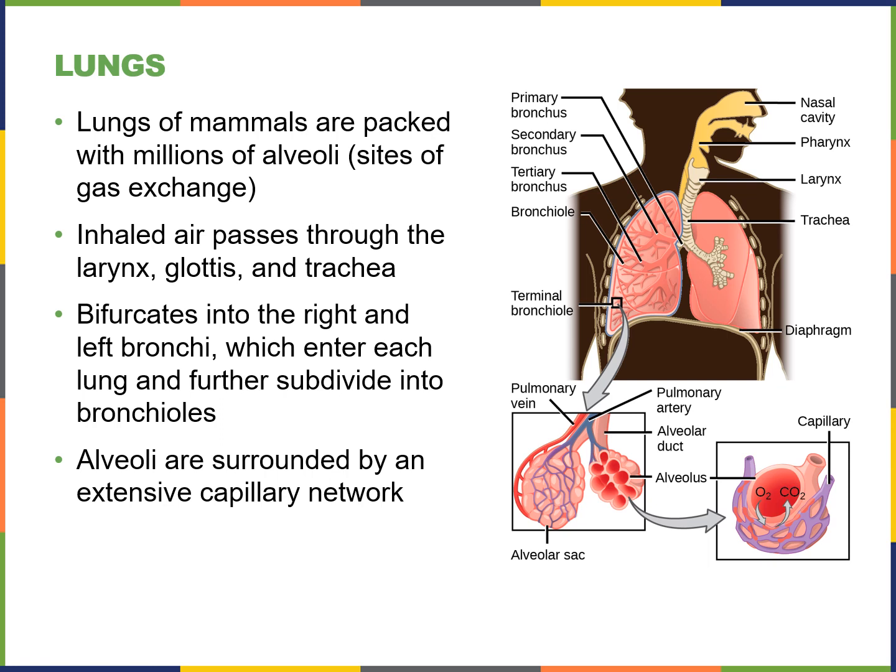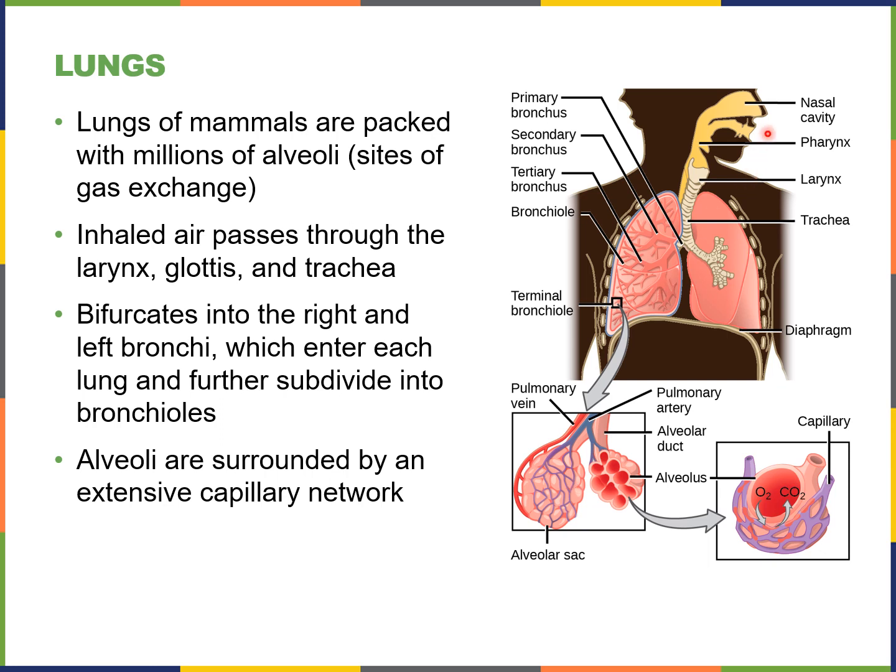Okay, so getting back into how we actually breathe and what's occurring through our respiratory system as we do, our lungs are packed with millions of alveoli. So this is where gas exchange is actually occurring. And you'll see even in the video that I provided, there's a little animation, and the whole respiratory system essentially looks like that upside down tree, right? And then it ends in these little terminal bronchioles that then link up to these alveolar sacs or these alveoli. These guys look like a bunch of grapes essentially.